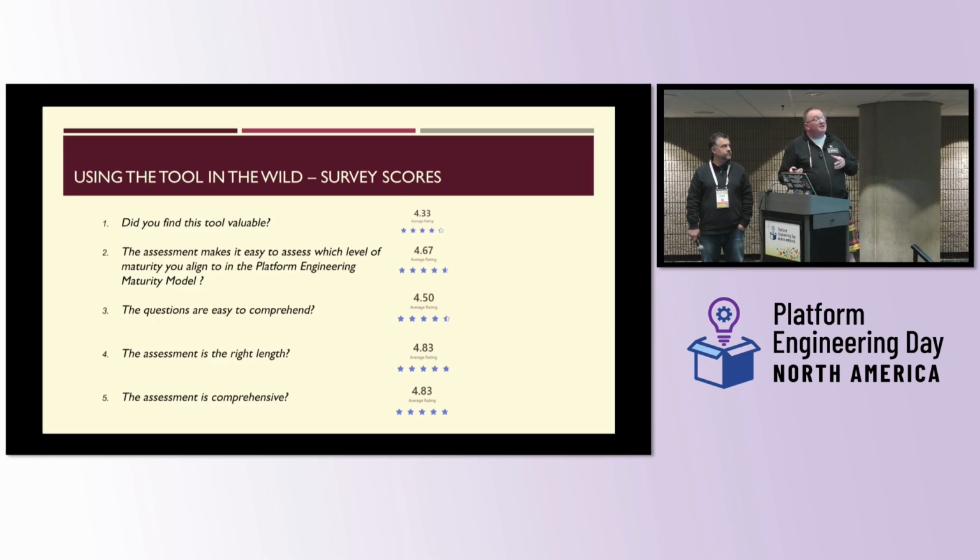So in terms of the survey, because we were asking you all to take the survey and give us some feedback, right? Did you find the tool useful? Does the assessment make it easy to assess the level of your maturity? Were the questions complicated? Was it the right length? Was it comprehensive? Pretty good scores. Oh, I've got 10 minutes. Excellent. I'll go slower. Really good scores, right?